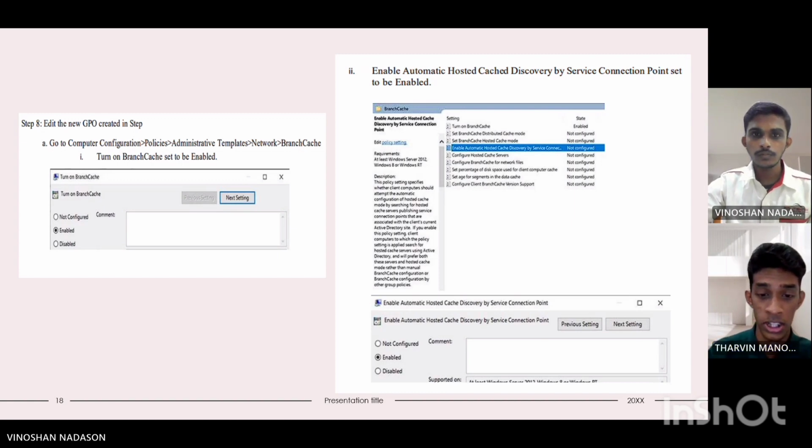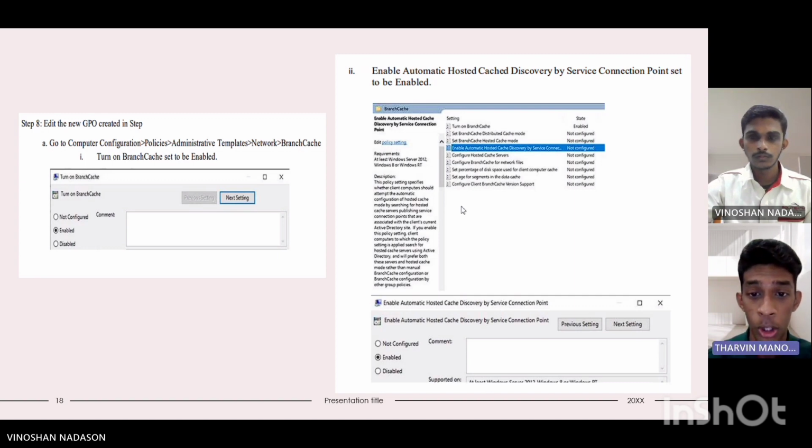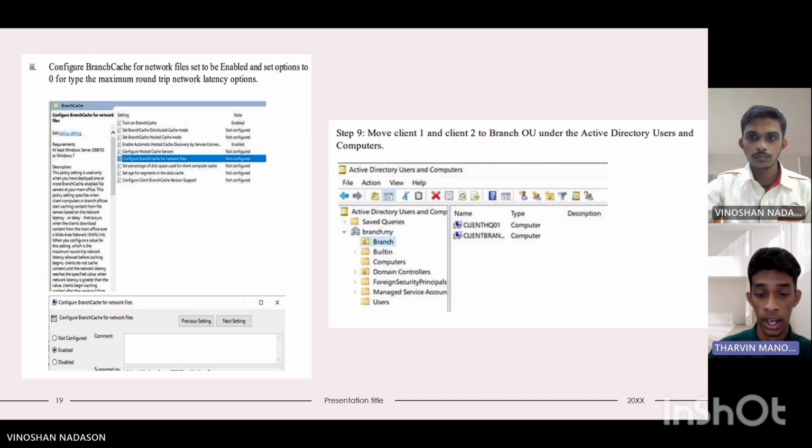As we can see in the pictures, we click on enable automatic hosted cache discovery by service connection point, and then we click enabled. Then configure branch cache for network files, set to enabled, and set the options to 0 for the maximum round trip network latency.